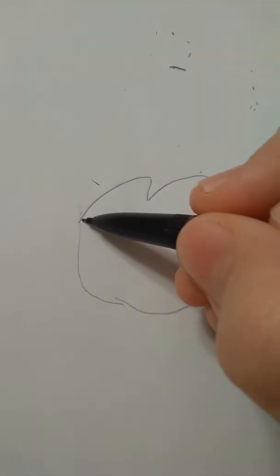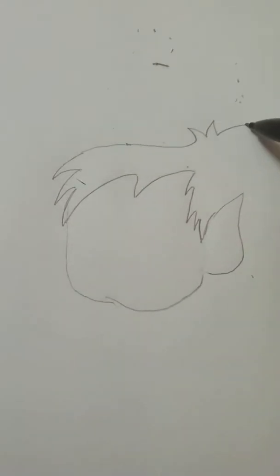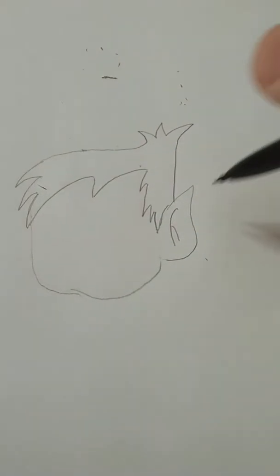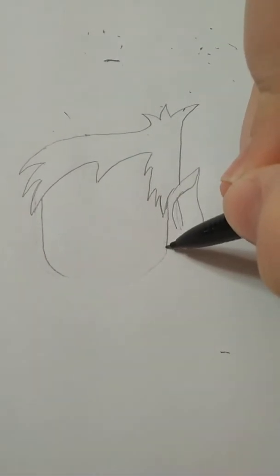So what you wanna do is, you have to be good at, like, drawing — you know, things like that. You kinda wanna make his hair where... Okay, no, that's not how his ear is supposed to be. You're gonna do it like this, guys, and then this. Oh yes! Now you know what it looks like.